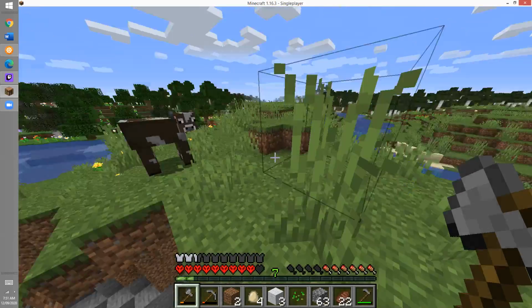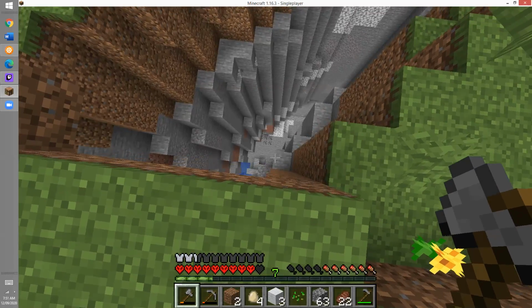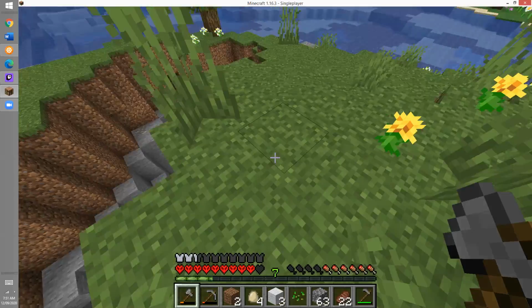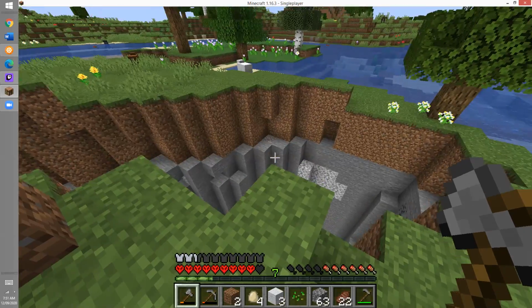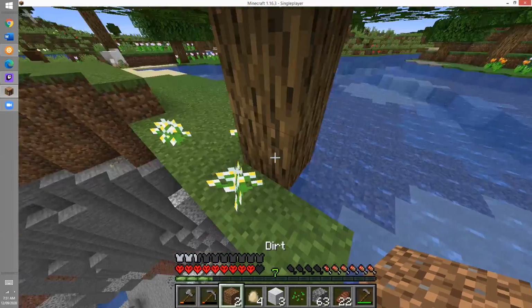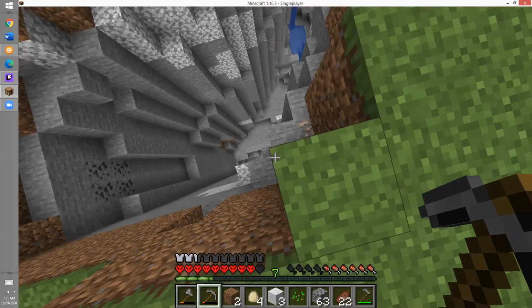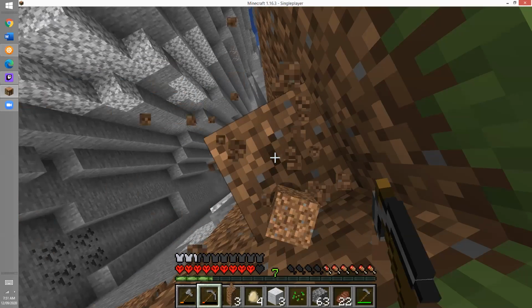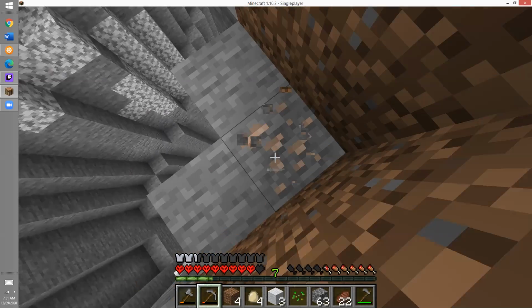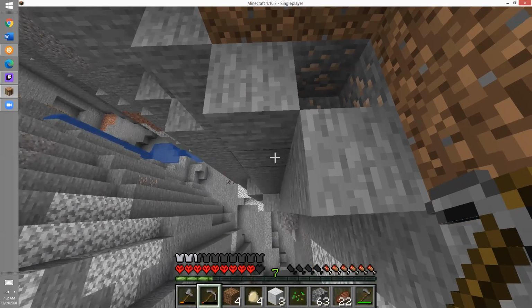Oh my god. If I fall in this ravine, then I'm dead. So dead. Do you think I can make that? I'll just dig straight down there. Well, number one rule, never dig straight down, of course. But who cares? Wait, I have to be careful. Where is this coming from?